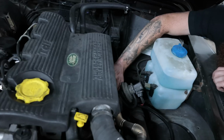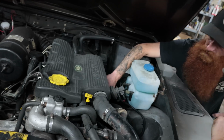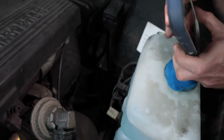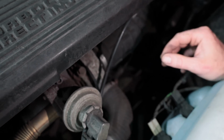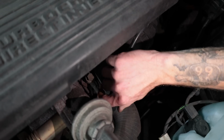Just to go with the older drivetrain, but with the newer platform. On the TD5s, the turbo was a little bit more prominent and sticking out here. The one thing to watch is these banjo fittings here, as they have a copper gasket behind them. These have a tendency to leak from time to time. These pipes kind of rot through and that kind of fun stuff. So you're just pretty much watching to see if it's coming out of the plates of the turbo.